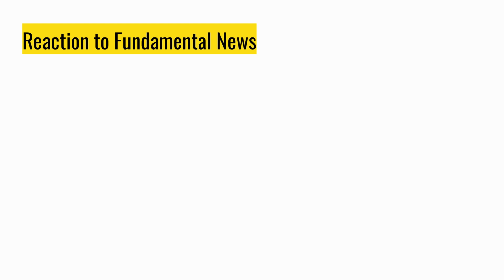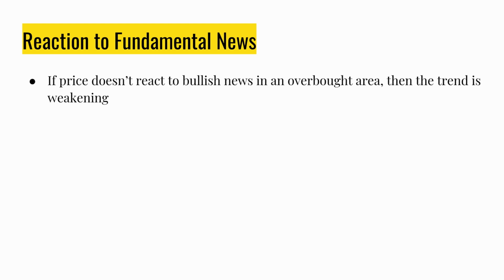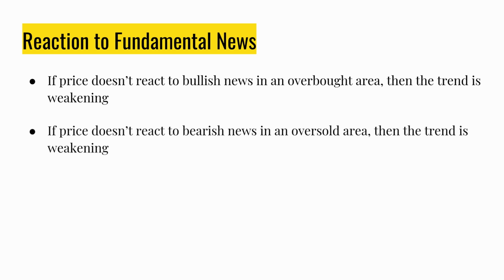Other psychological-based theories include how the asset reacts to news. If the price doesn't react to bullish news in an overbought territory, this means that the trend is not strong. This means that at this point, the stock can't really go higher, so a drop is coming soon. Likewise, if price doesn't react to bearish news in an oversold area, the trend is weakening. This means that the asset has priced in most of the bad news and is ready to move upwards.